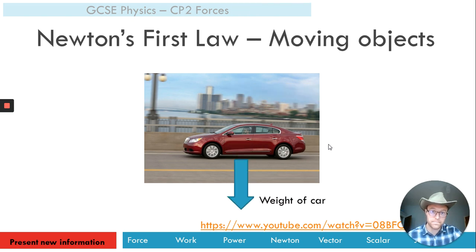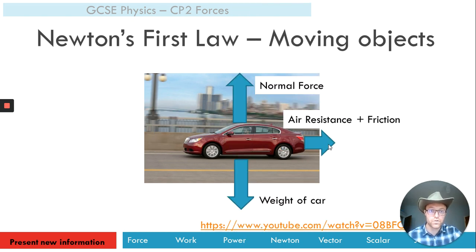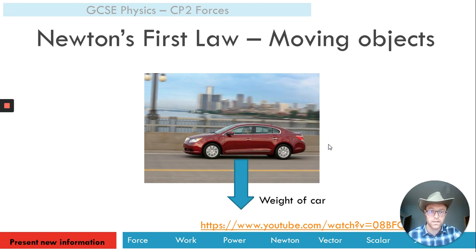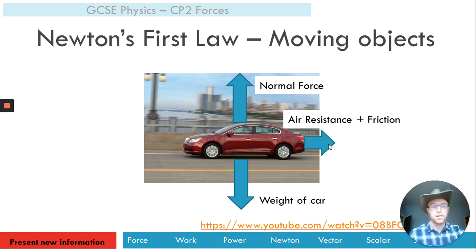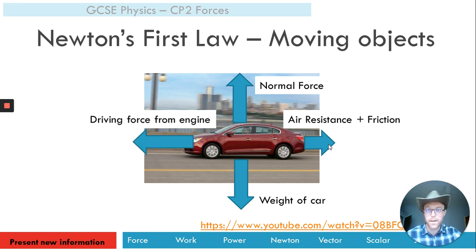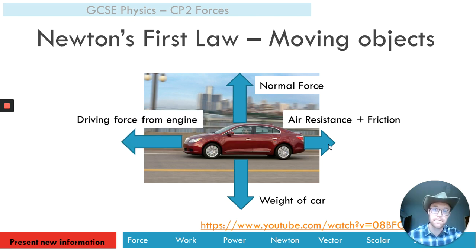Okay, now let's imagine that the driver puts their foot on the floor, they push down the accelerator. So again, we've got the weight of the car acting down, just the same. Normal force acting back up, just the same. Air resistance and friction is exactly the same as it was before, but now, because they've pressed on the accelerator, we've got a larger driving force from the engine. Now, when we add up all these forces, we are going to have a resultant force. So normal force and the weight of the car are equal and opposite. They balance. So if we add those together, they will add to 0.